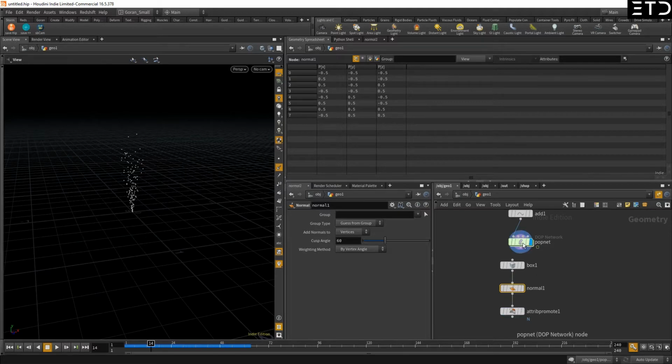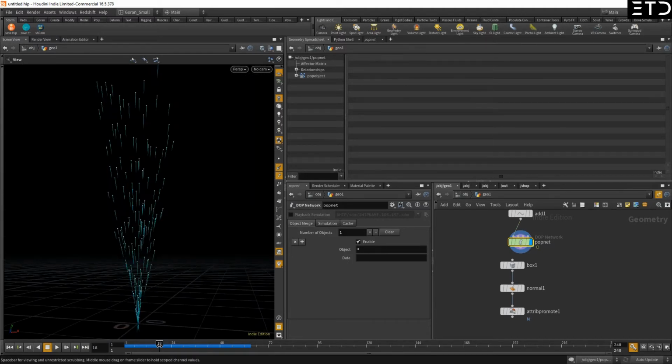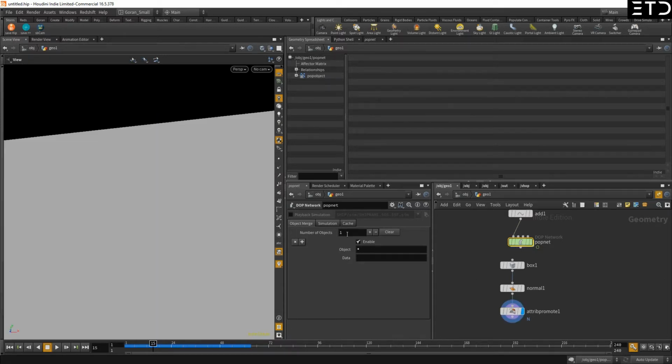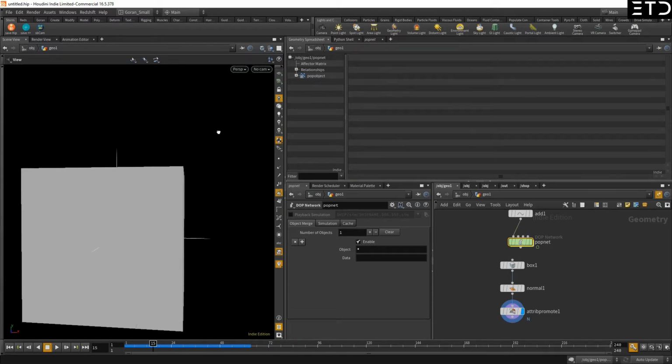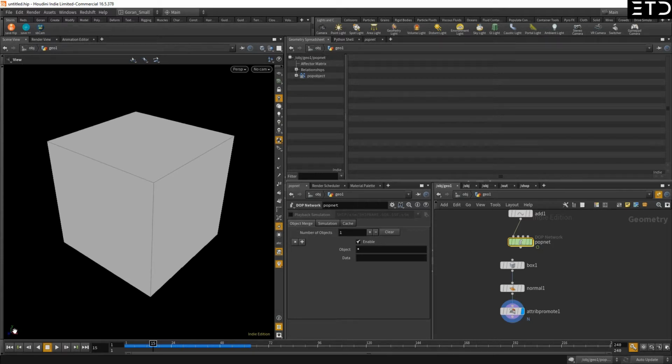We can show velocities by default. So that works. We can also show point numbers, primitive normals and primitive numbers, and then some other stuff that you don't know: the display primitive hull, whatever that is, and display vertex markers. Let's not get into it. But the cool thing is you can also show axes, like this little gizmo here.